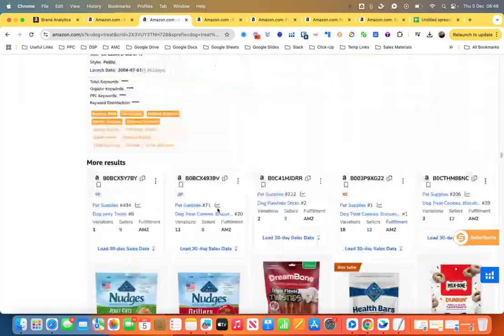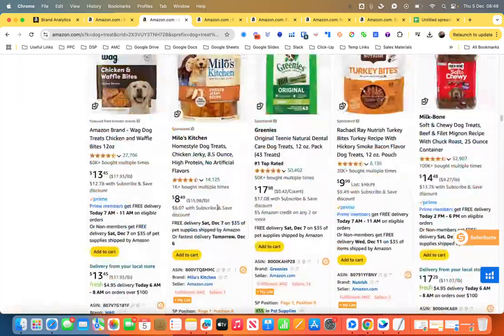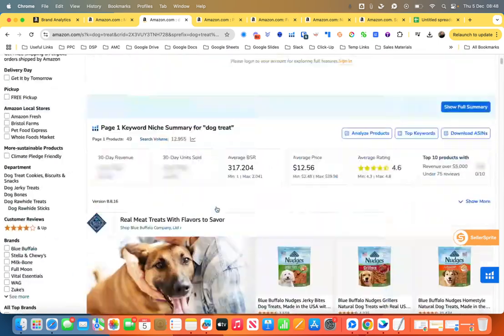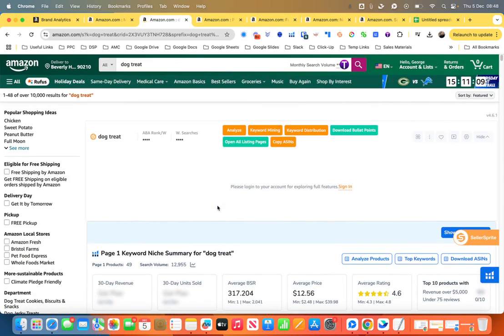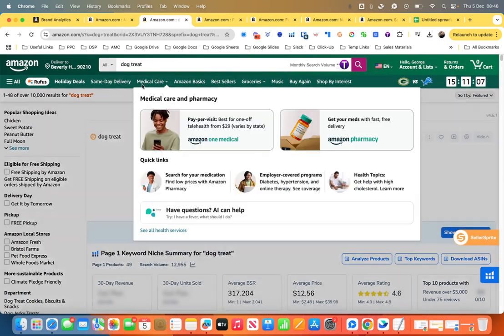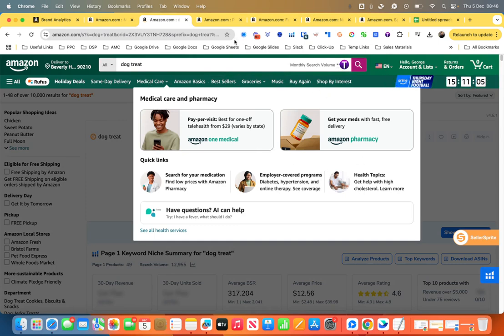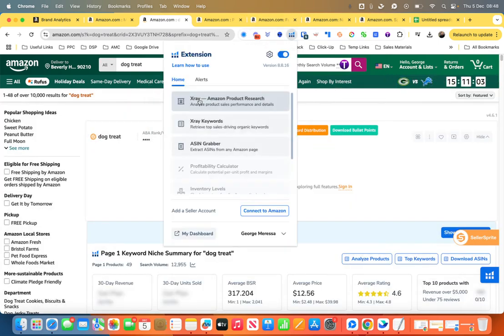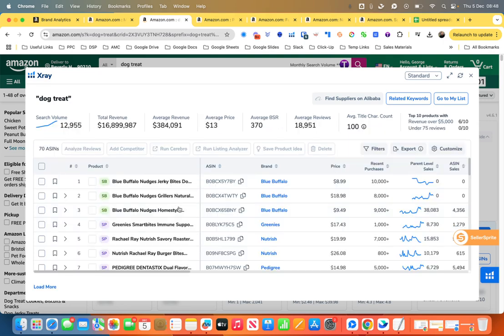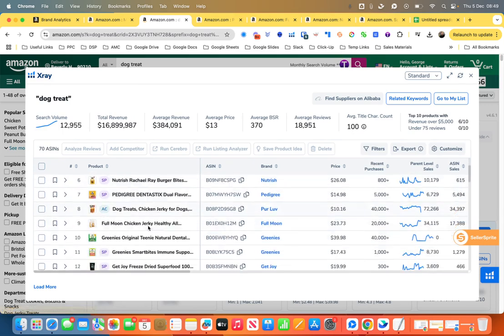So you want to make sure that you're looking at the right products, but you've got all of the ASINs that you can download. And what might make your life easier here is if you have the Helium 10 extension, you can click on it and click on X-ray, and you can then have a list of all of those ASINs that appear for dog treat.